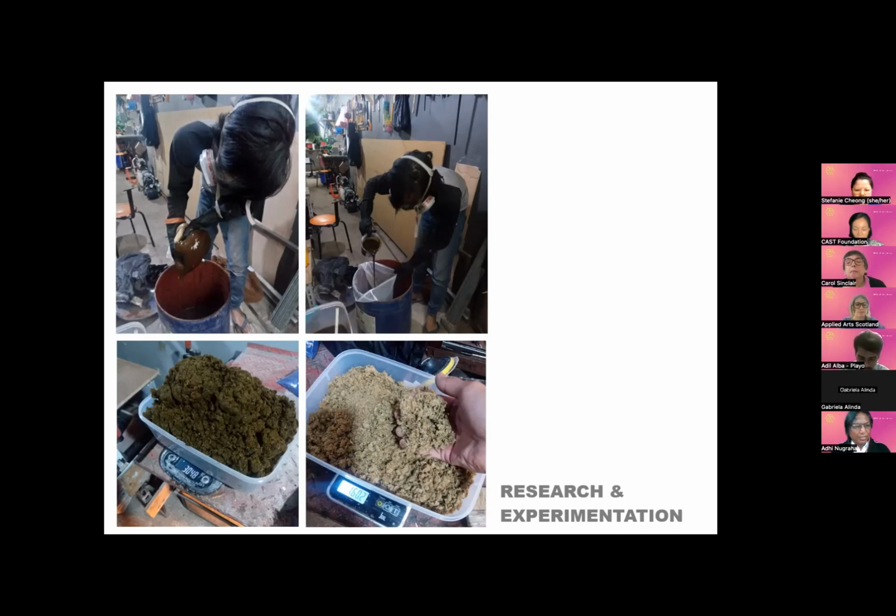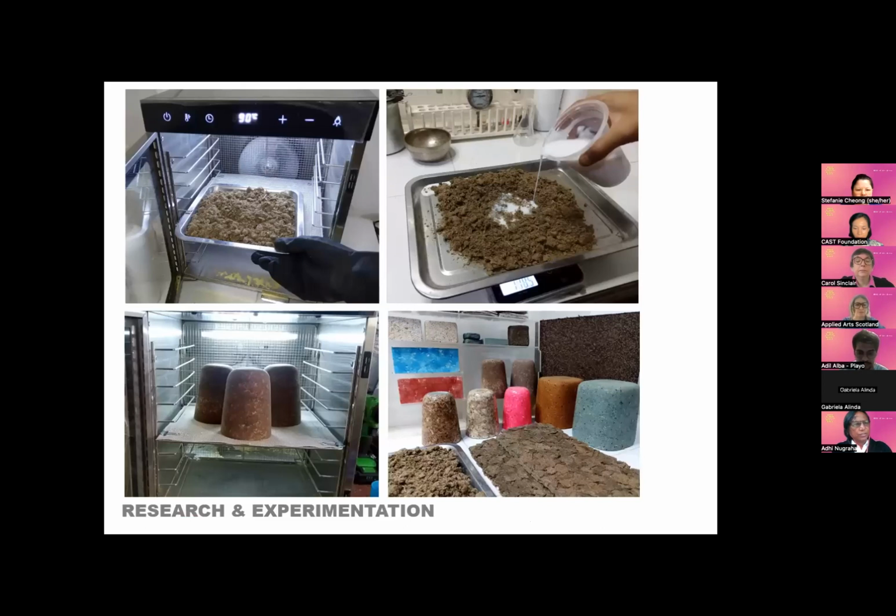The dung is cleaned first with water, which removes the dirt and the smell. After getting clean, it is dried and then mixed with a specific additive. By this stage, we already have a ready mixture of raw material for making a certain shape and object. The shaping process is done by casting the flattened cow dung on the mold surface, layer by layer, until it gets the right shape, and then it is dried until hard.